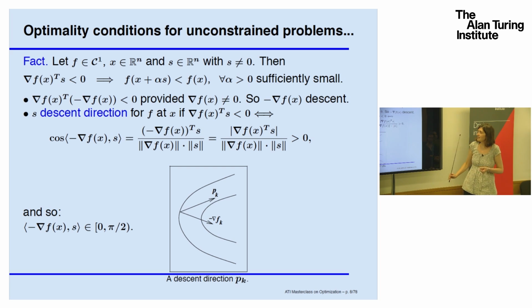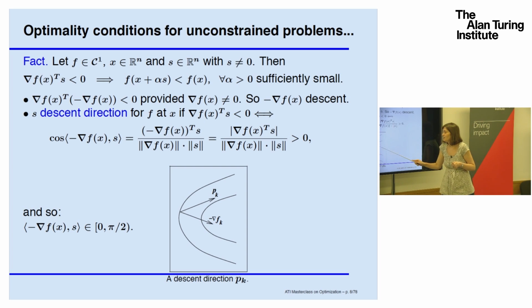Okay, so let's think a little bit more about this. Let's think of the negative gradient direction as a very insightful direction. I can move along it and decrease my function for a sufficiently small alpha, not for any alpha, if I stay sufficiently close to my base point x. Now, what this property is telling me is that any direction that's not too far from my negative gradient direction will also be descent for my function.